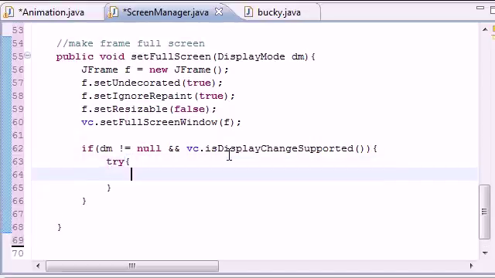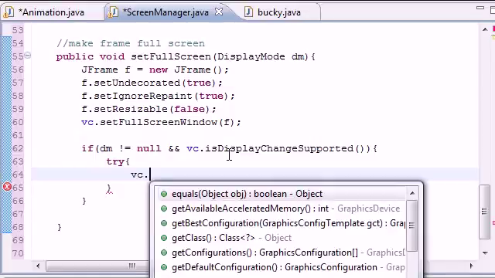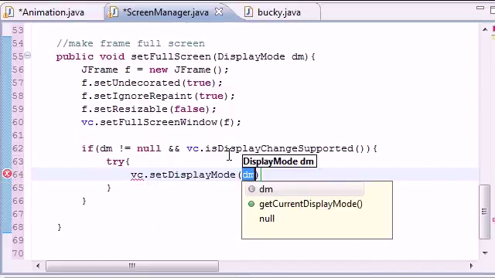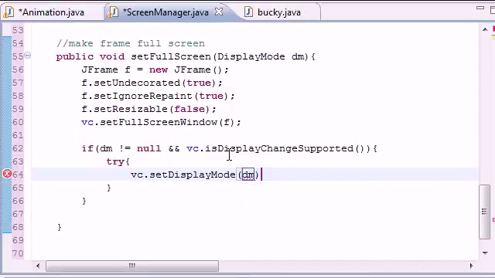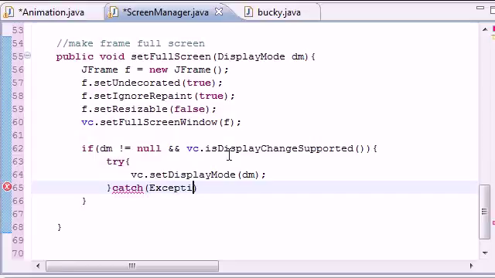What do you want to do? We want to try to take that video card and set display mode equal to DM. I already filled it in for us. And if we can't do that, then we just need to catch an error. Exception EX. Looks good.